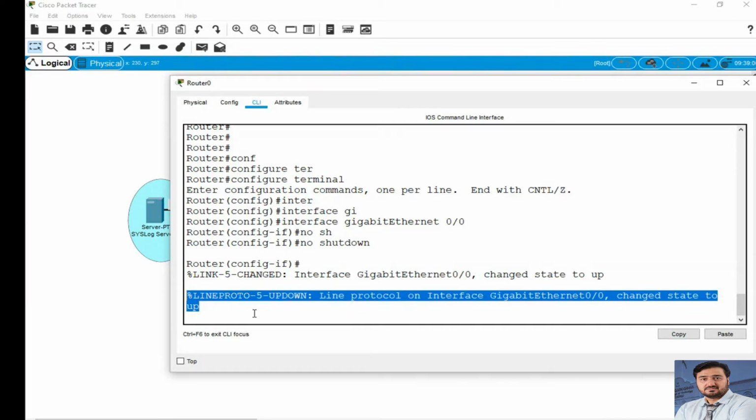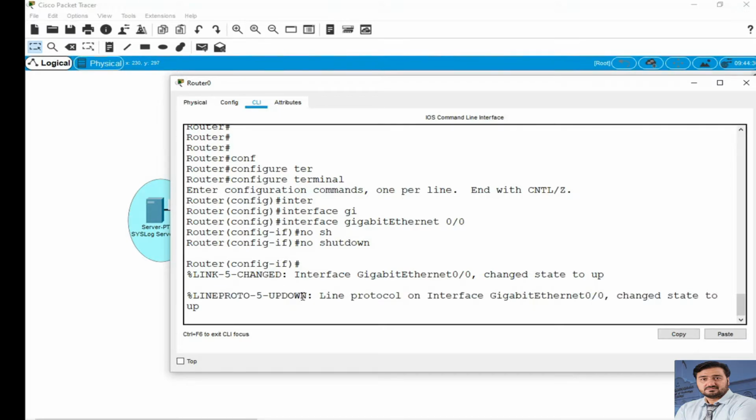Because of that, the messages are generated by the system, and if anything happens with our router or switch, it will inform us in real time. Our interface is up, our interface is down, and you can see the time is not mentioned. We will see later that time and date need to be enabled.